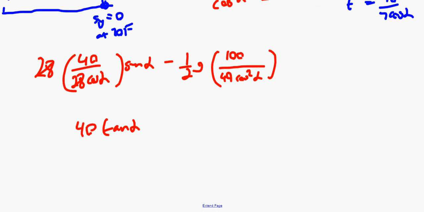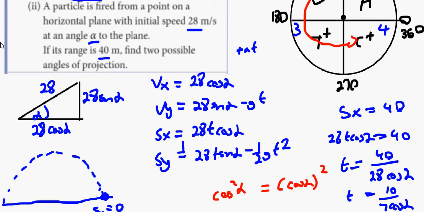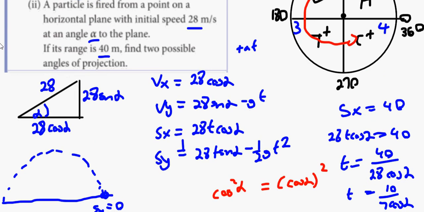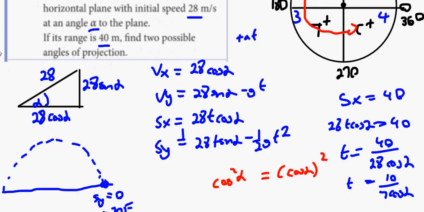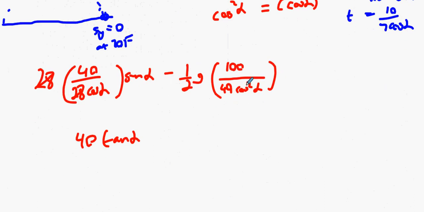If you read the description of the question, it says you're going to find 2 angles of projection. What type of formula do you think you're going to end up with? It's got to be a quadratic, alright? It currently looks like a quadratic with this part, but the 2 variables are separate.